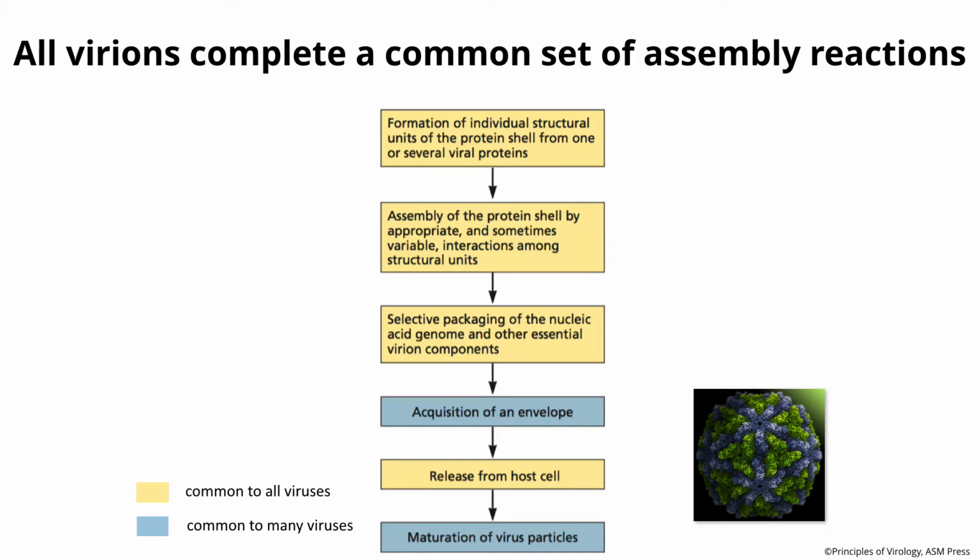And then the third part, we have to package the nucleic acid. This is a very important part, obviously. If you make a beautiful coat but forget to put nucleic acid in, it's of no use. The infection's not going to go anywhere. On the other hand, you have to make sure you don't package non-viral nucleic acids in the particle. That would be a waste because they don't do you any good either. So you have to have selective packaging. We're going to talk about how that happens today.